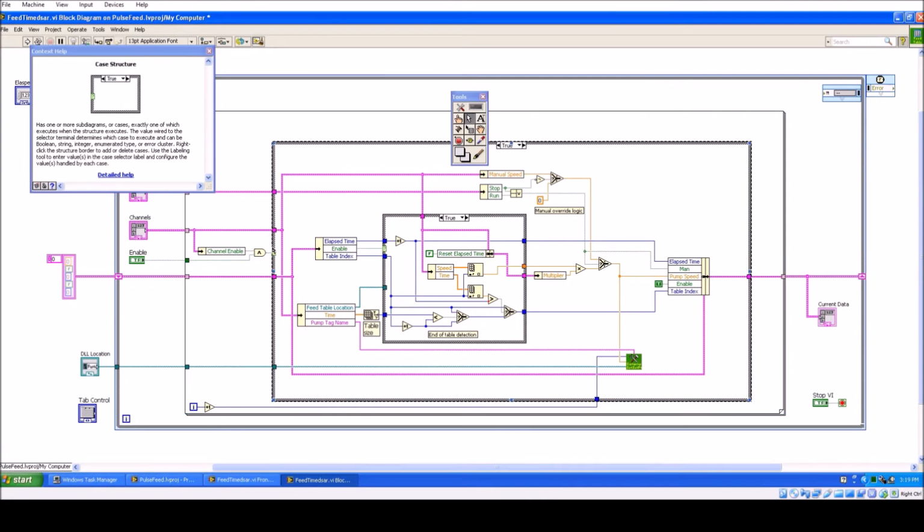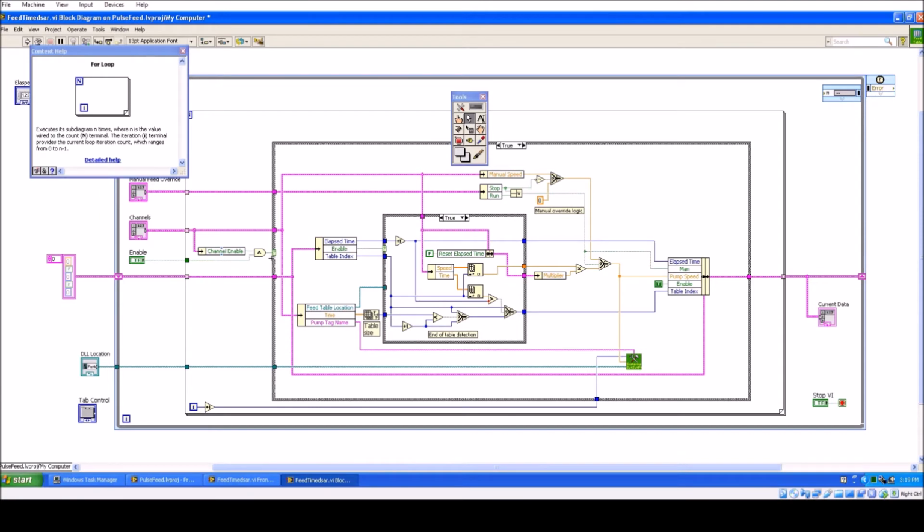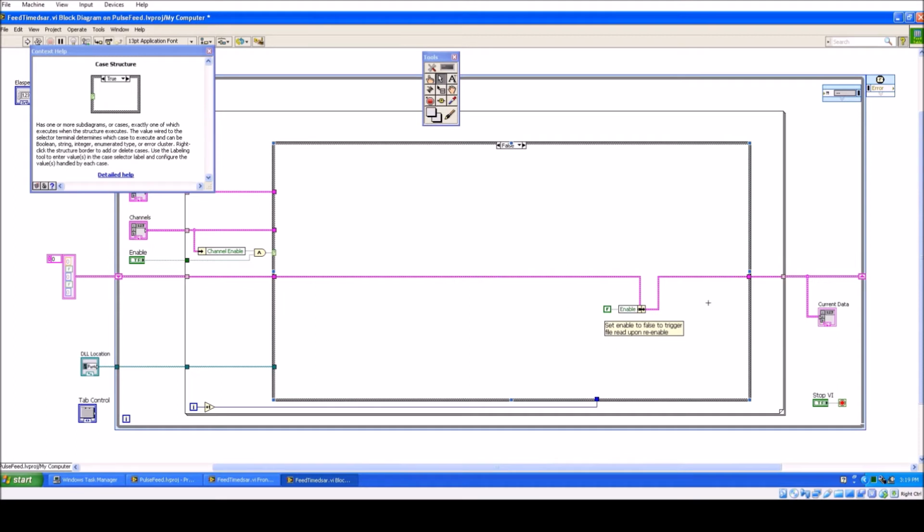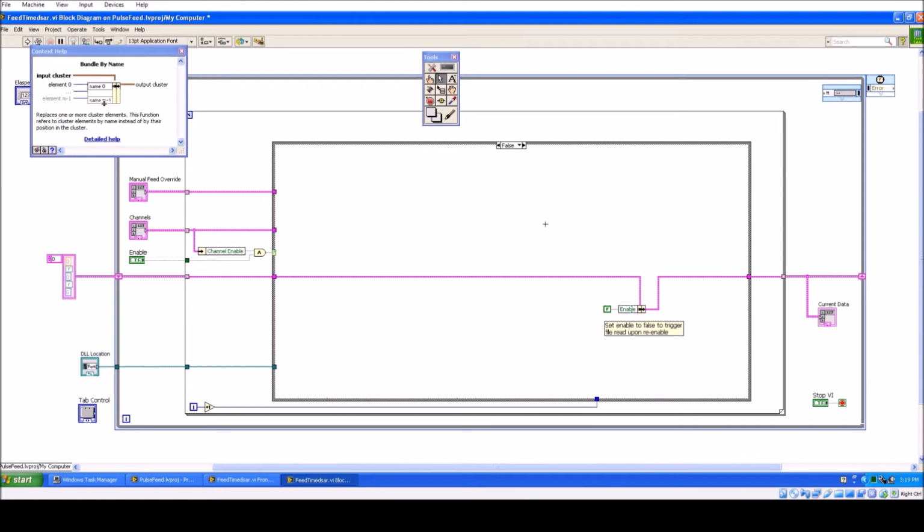So we immediately go into yet another functional block here, and this is a case statement. This case statement has a selector connected to a Boolean. And essentially what's happening here is you're taking the Boolean AND of the channel enable and the global enable, and if the channel is enabled, we're going to do something, and if the channel is not enabled, well, we're not going to do anything else except update our status to make sure that we know that it's in fact not enabled.